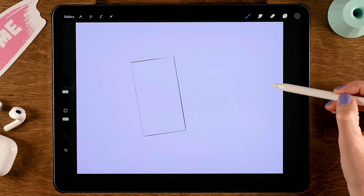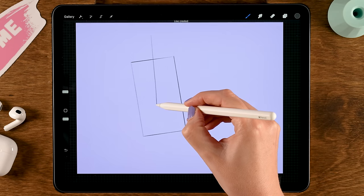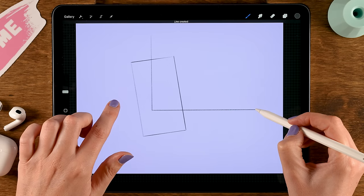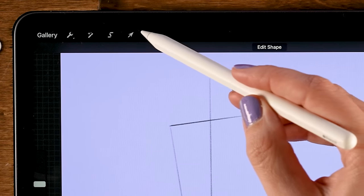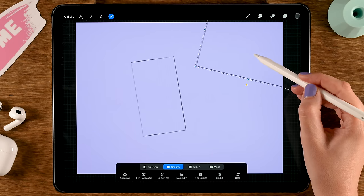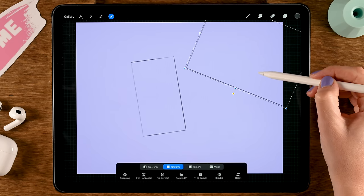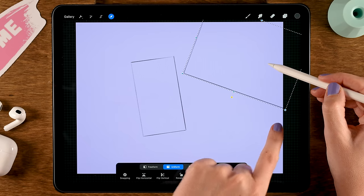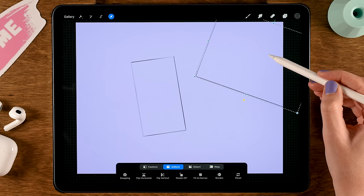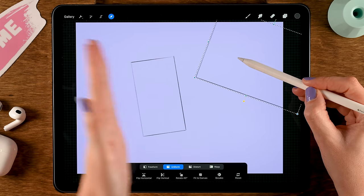In the corner I want there to be an iPad — just a corner of it. Make a corner shape: first a vertical line, tap your finger on the screen to make it perfectly vertical, then add another line, hold your pen in place and tap one finger. Move and transform it, rotate it a bit, and place it in the corner so this area is roughly in the vertical center and the corner is near the horizontal center of the canvas.